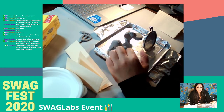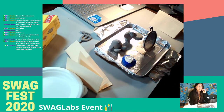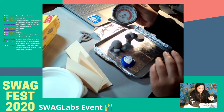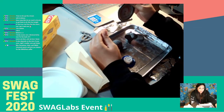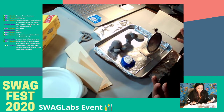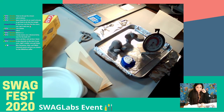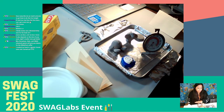But, okay, so I bought a very tiny toaster oven for my first foray into clay. It was the cheapest thing I could find. I was like, I don't even know if I'm going to do clay, I'll just get the smallest, cheapest thing. And it was not great. So I had two of these, and I just put them both in the oven, because I was like, what if one of my thermometers is off or something? And they had completely different temperatures. But no, it's because the heat is so uneven in the very cheap toaster ovens that it really was a lot hotter on one side. And that side, everything would burn no matter what I did.